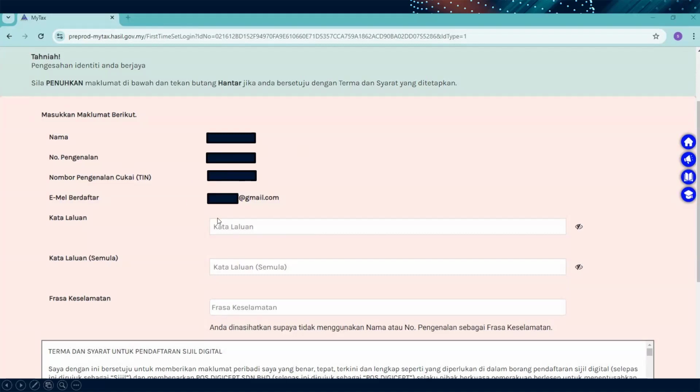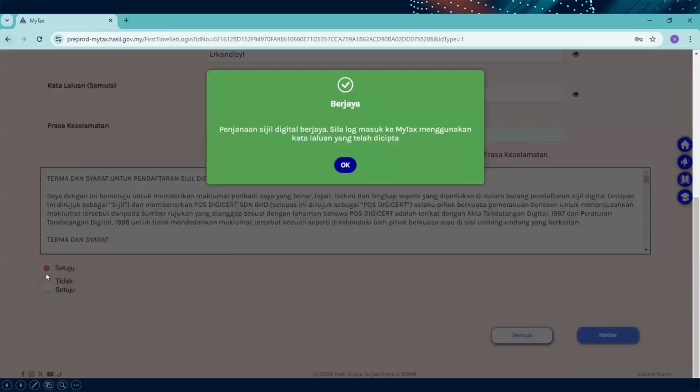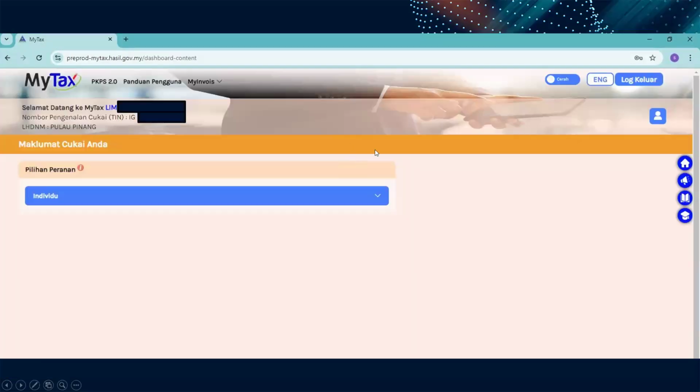Here you put the password two times, and then the frasa keselamatan, which is like your bank secure word. Then scroll to the bottom, click Setuju, then click Hantar. After that, Berjaya will come out. Click OK, and you have successfully logged in to the pre-port account.